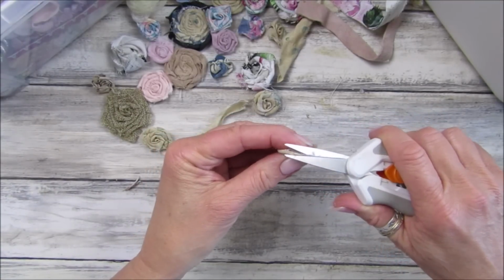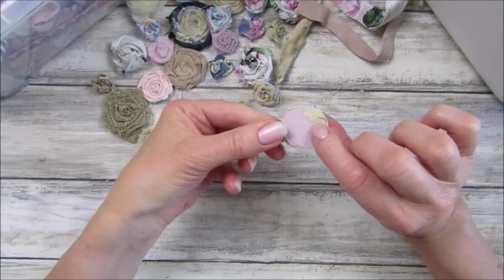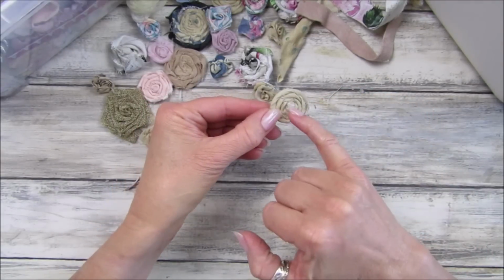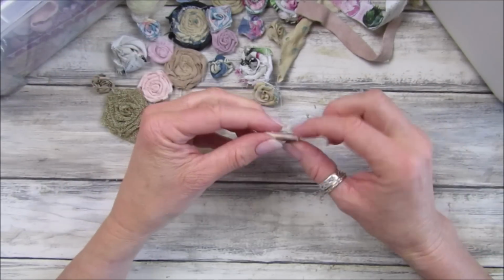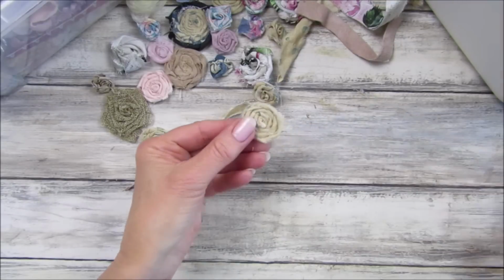So you can just trim these edges up, and look at that, you've got a nice little flat flower, just a twisted one with a base on it. You could pop a little pin on there, and then you could add some little gem or something in the middle, but that's a nice one. That's quite easy to do actually, isn't it? So, oh look, use that little fly, tiny little fly.